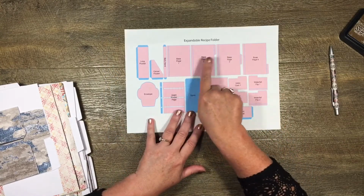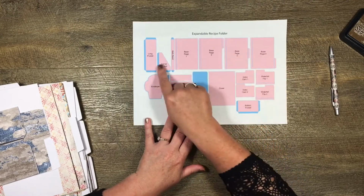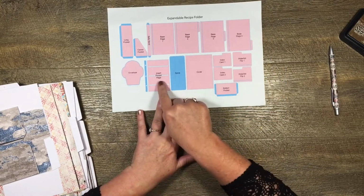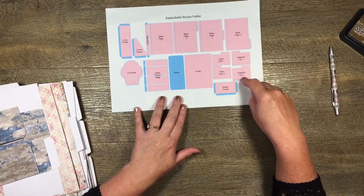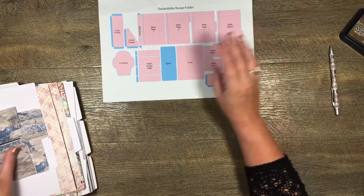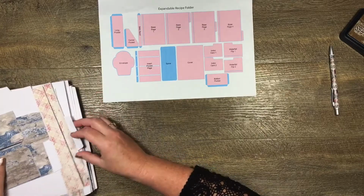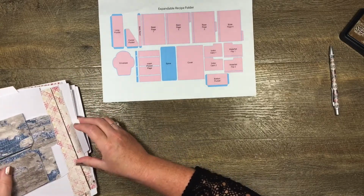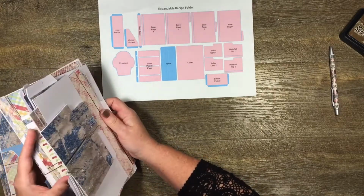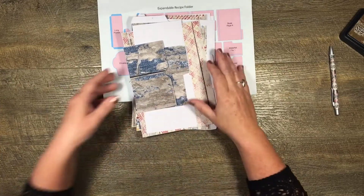And then I've cut out a variety of these base pages, and I have cut out some pockets and belly bands and some envelopes and the insert pocket page and some waterfall flips and some bottom pockets. So we'll just go through and put some pieces together, shall we? I've already cut out some pages and I've cut out some mats, and we can just put them all together. So these are some that I've already cut out. I'll show you those a bit later, but let's go ahead and do some pages.